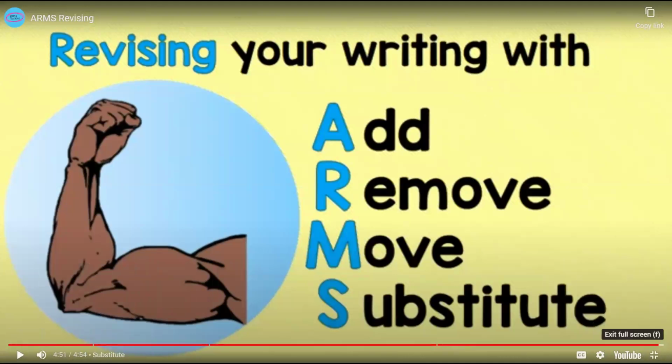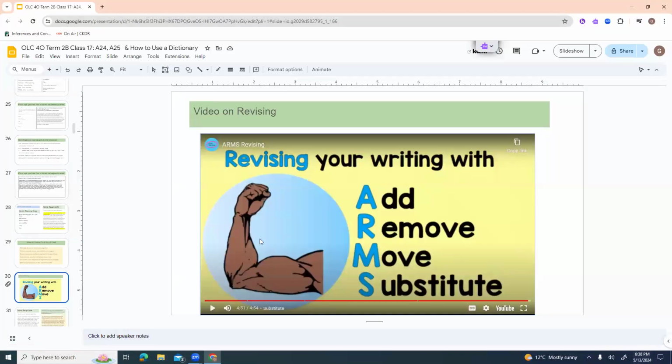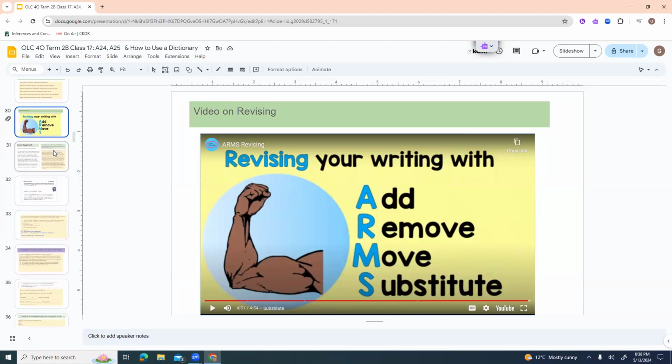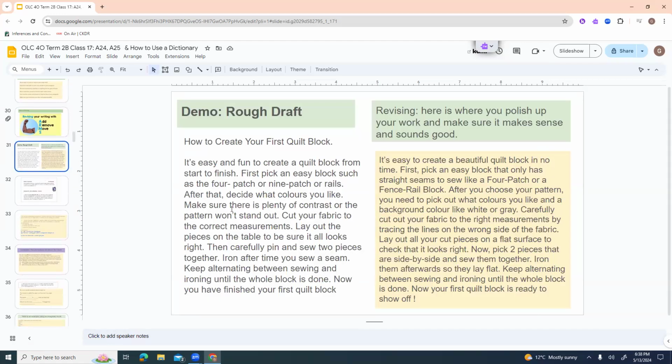So I just thought they explained it really thoroughly, and I really liked that explanation. Because a lot of times people are a little bit lost as to what on earth to do to try and fix this and make it better. So here is my original one, and now I'm going to use that ARMS stuff to try and think about how to make this better.